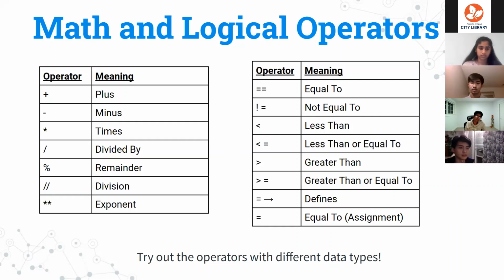For example, you could do 2 plus 2, and that math statement would give you 4. And there are also a lot of other things you can do that you may think are not possible, for example, adding two Booleans together. So feel free to take your time and just experiment with how each operator works on different data types. And if you have any questions or are confused about what an operator does, just feel free to ask them in the comments.